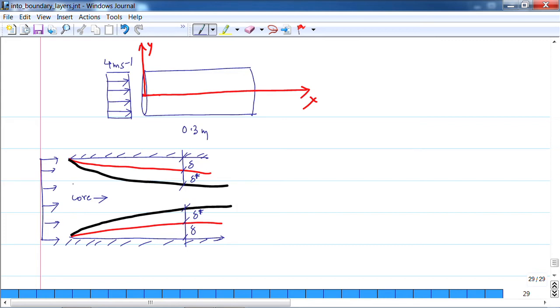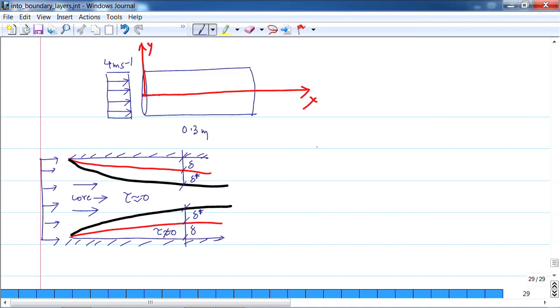And so, you have flow which is basically moving like this, and this is the region where shear stress is not 0, is existent, and here shear stress is 0. So, this here is the inviscid or irrotational flow, but this is the boundary layer. So, viscous effects are dominating in this region, right. Now, let us understand this just a little bit more.